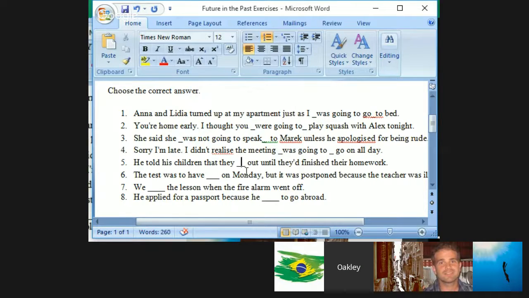But there's another word that would actually fit this sentence, and another variation on future in the past. This is all about permission. So permission modal, can, and what is the past tense? Yeah, could. That's right. So it might be common, could not. They couldn't go out unless they finished their homework. We're not locked into the would and was or were going to. There are other variations. Here we're talking about permission.